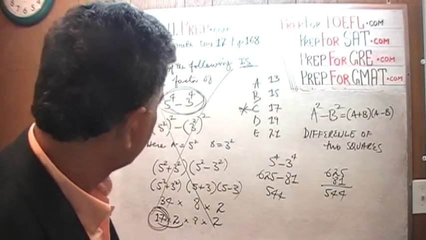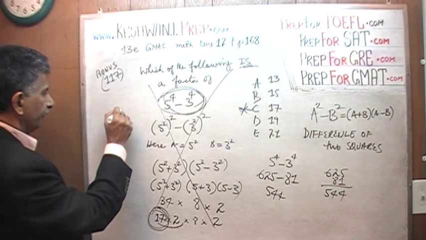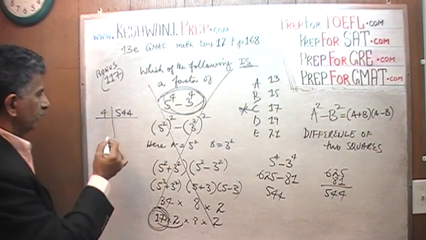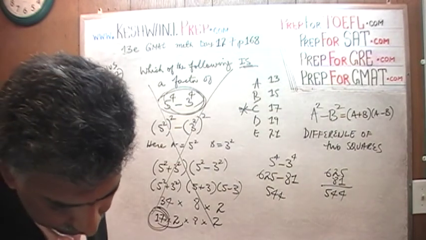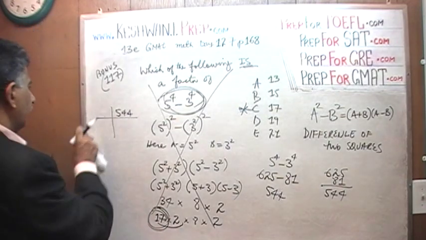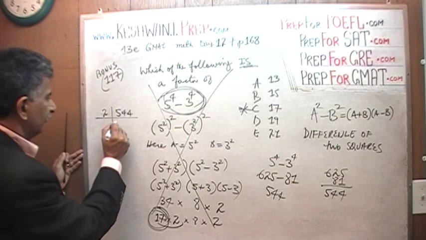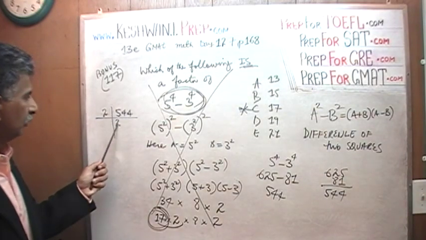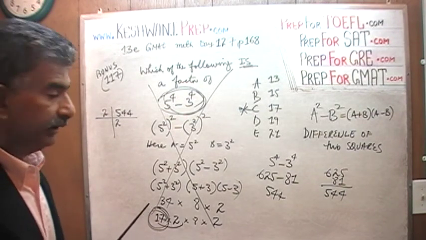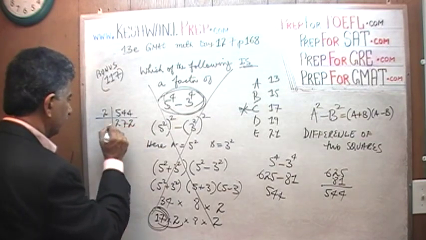Watch what happens. Now let's find out the factors of 544. 544 can be easily divided by 4. Let's divide it by 2 instead of 4. How many 2's in a 5? 5 has 2 2's. The remaining one goes and joins the 4, becomes 14. How many 2's in a 14? 14 has 7 2's. How many 2's in a 4? It has 2 2's. Let's do one more round with 2.